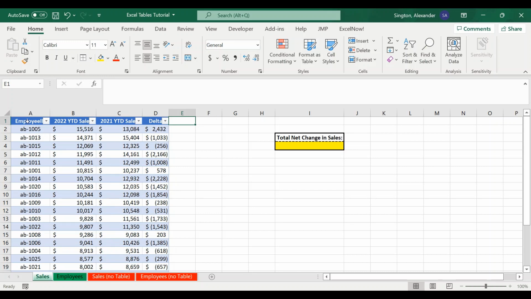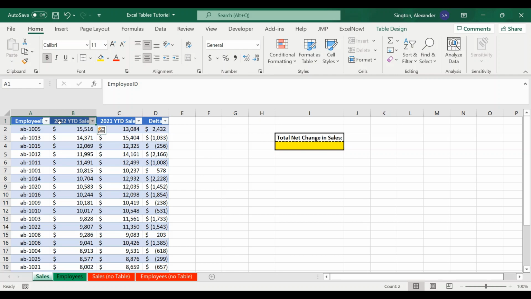is this is your raw base table here. So chances are when you get this new data updated and you pull it in, it's going to be in the same exact order. So employee ID 2022 and 2021. So when you copy paste it in, you want to maintain this order so that you don't have to play around with your raw data. So even though it may be more convenient to put employee name in between A and B here, it's not actually helpful for your table in the long run.